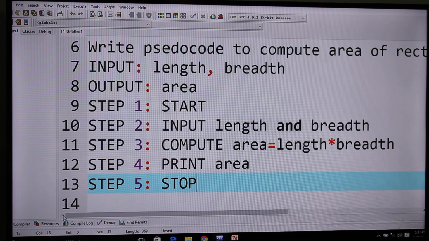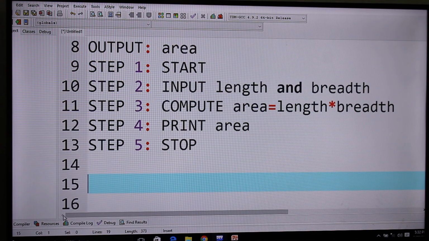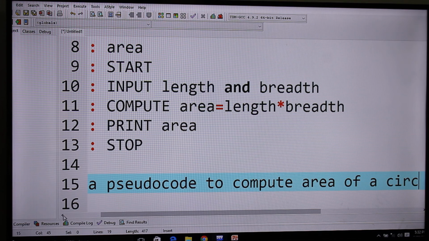So let's do another simple one. Maybe something like compute the area of a circle, something that has a constant. So you can say write a pseudocode to compute area of a circle.